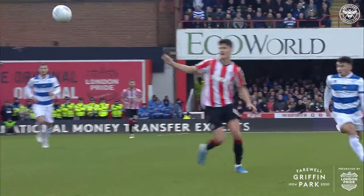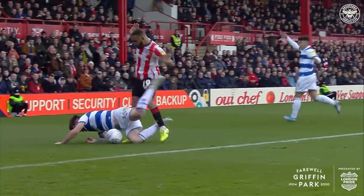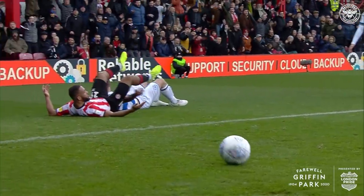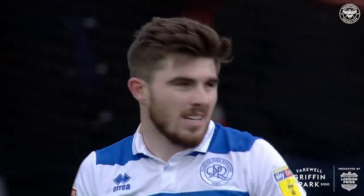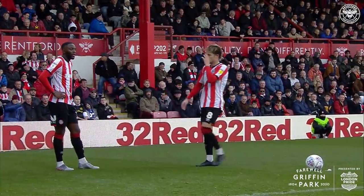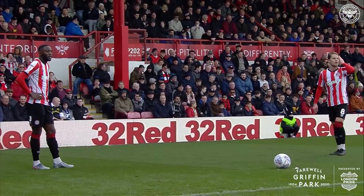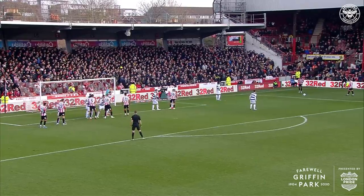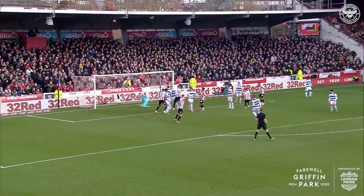It's brilliant initially from Benrahma, who comes infield, plays the ball forward. I think QPR cleared the danger. And Mbeumo, he doesn't give it up. And as you can see, he's brought down by Manning. It's a free kick in a very promising position, which will see both Janssen and Pinnock coming forward. Josh De Silva and Matthias Janssen having a look at this. Will it be the left foot of De Silva to deliver? He leaves it. Janssen goes in low, looking for Benrahma.